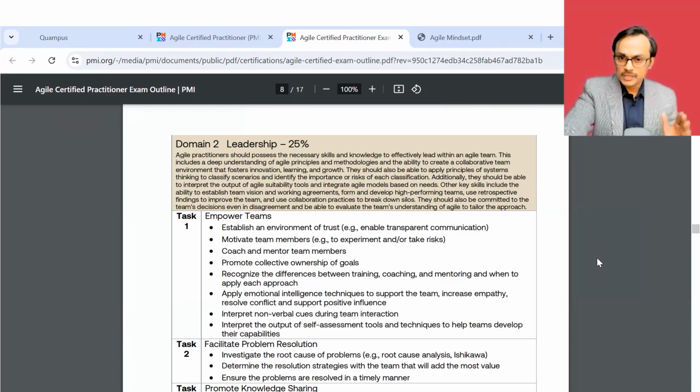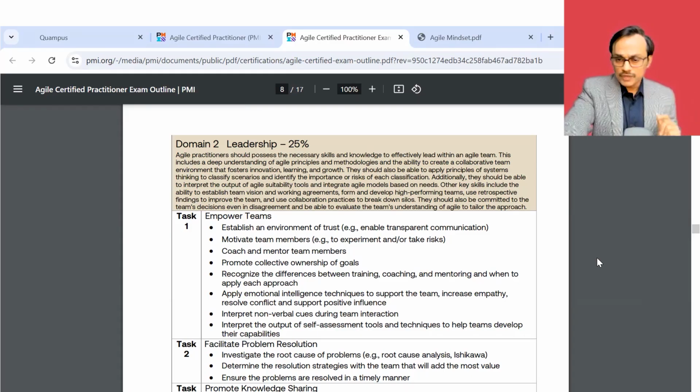In general, if you are looking for PMI ACP and you are at an early stage, my recommendation is you enroll in our live class, get the material access from PMI also, and enjoy the live interaction and get ready with your agile learning. That's the best thing. On top of this PMI material, we also provide a lot of practice questions and a lot of pre-recorded videos along with your live class, which helps you build good agile fundamentals and get certified with ease.